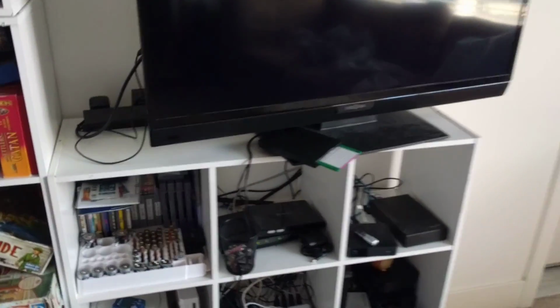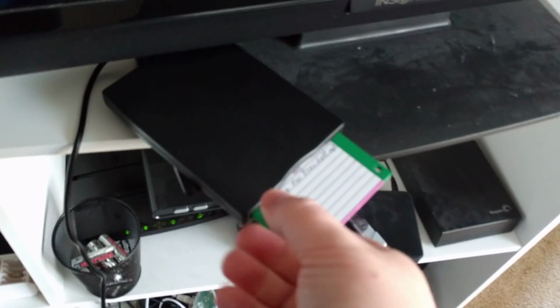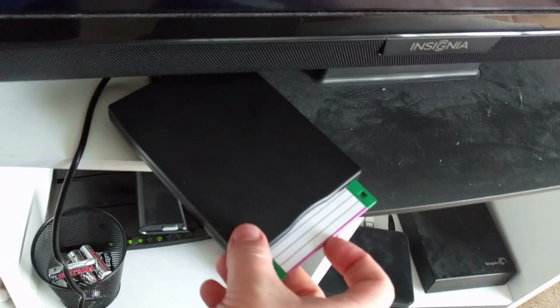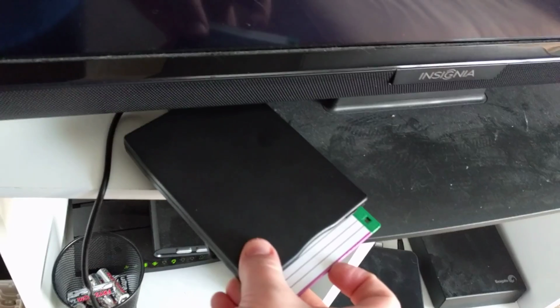So, let's stick this disc in here. I know this disc here says that it has Popeye for President on it, but actually it also has an image on it, because I thought this thing could do MP4s. It cannot. Let's close it.